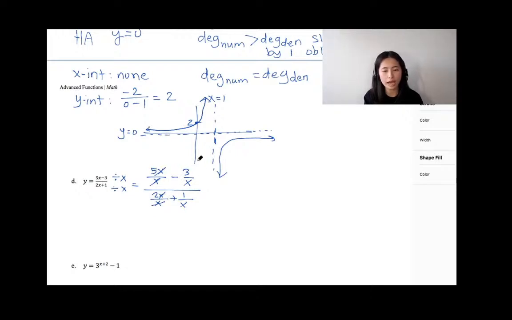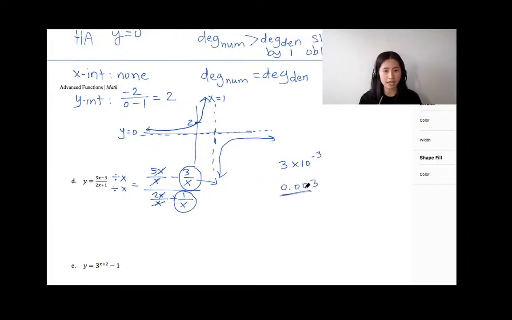Okay, so when you look at 3 over x and 1 over x, you're going to notice that if you're looking at the end behavior, if you have x being, let's say, any number, and then you plug in, say, 3 over 1000, this is just me throwing out numbers, you're going to see that this is approaching 0, right? Because 3 over 1000 is 3 times 10 to the negative 3, which is 0.003. So as you can see, it's approaching 0.